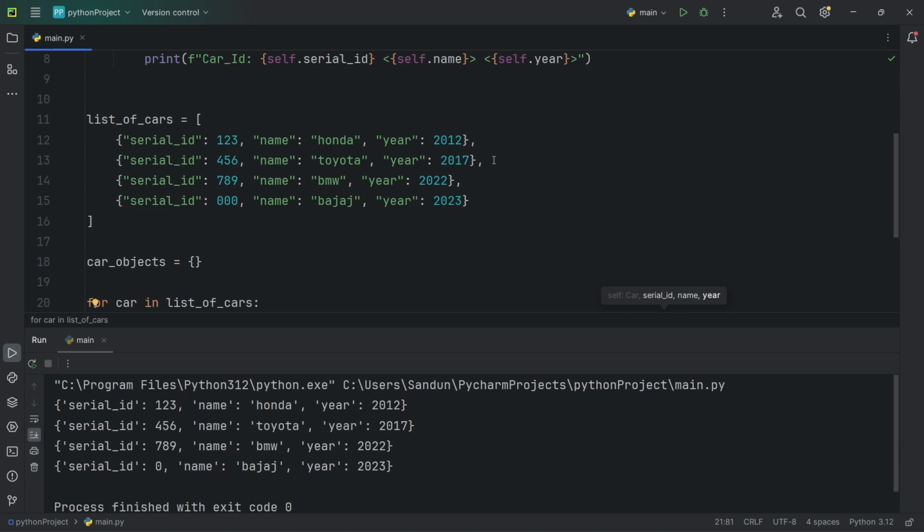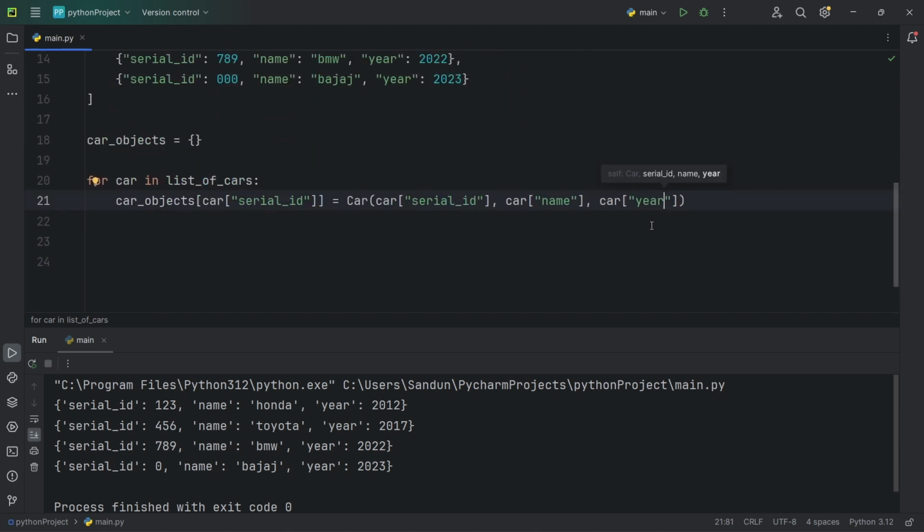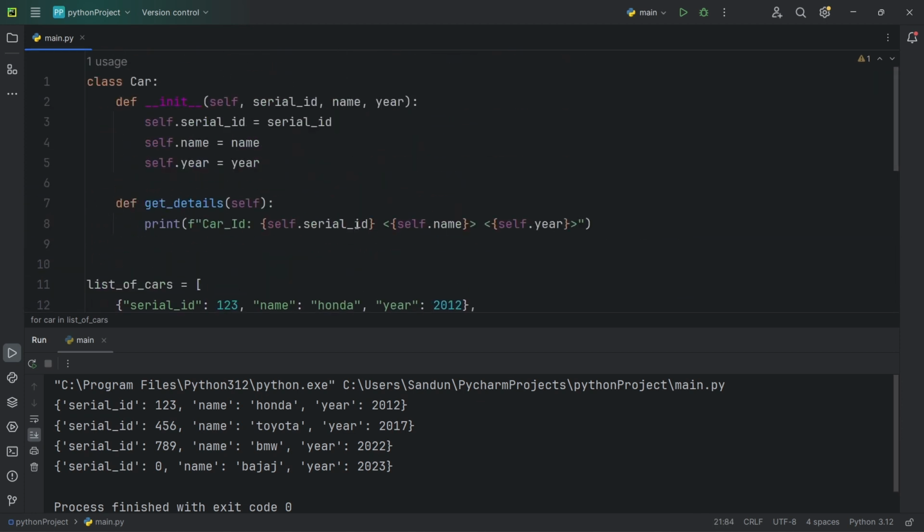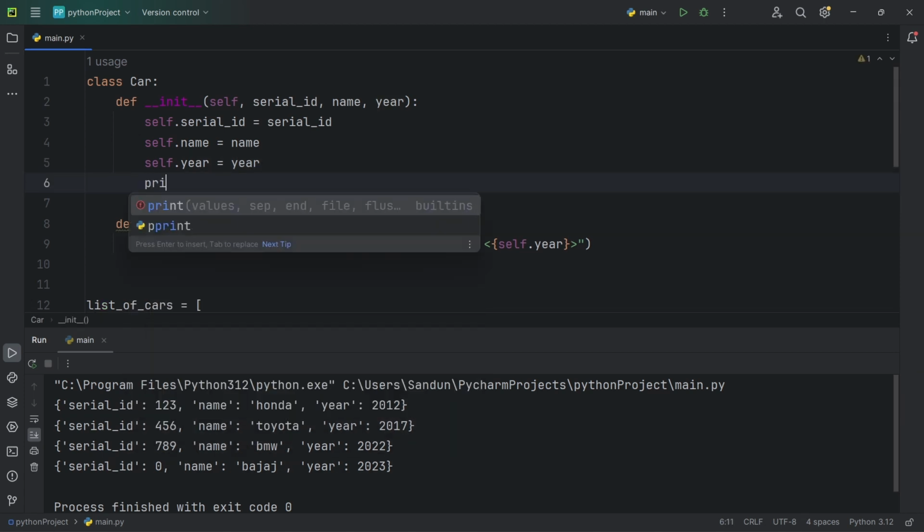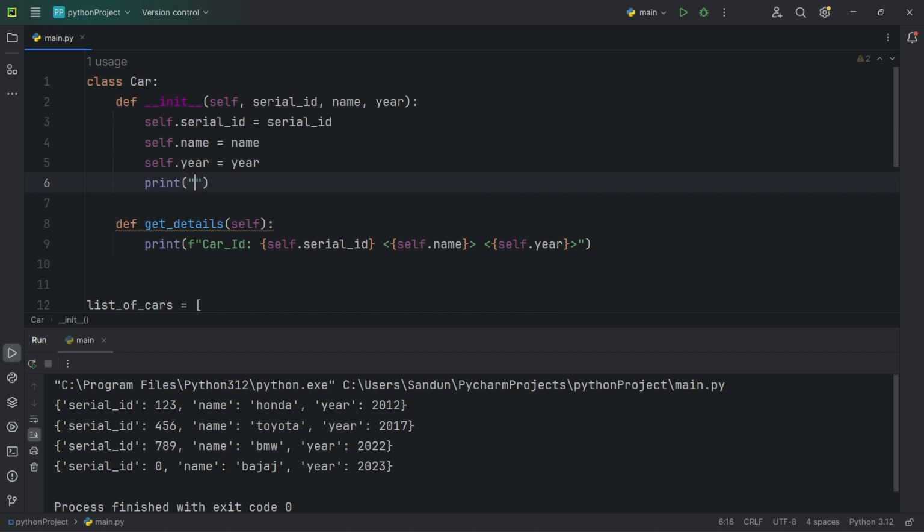Yeah, name and year. Okay, now we pass all the details necessary for this constructor to create a car. So let's also add a print statement that will show that a car is created, let's say a car was built.